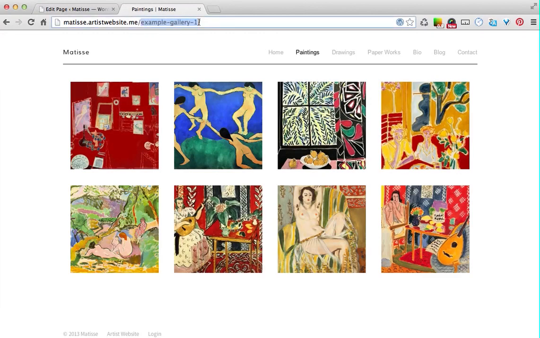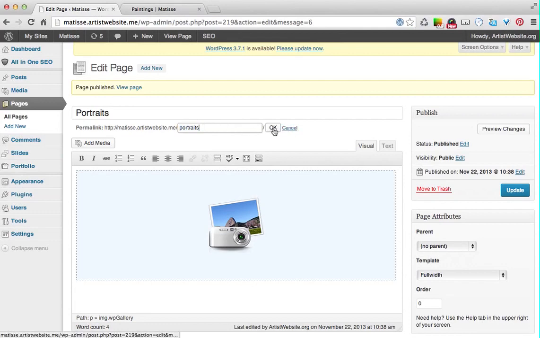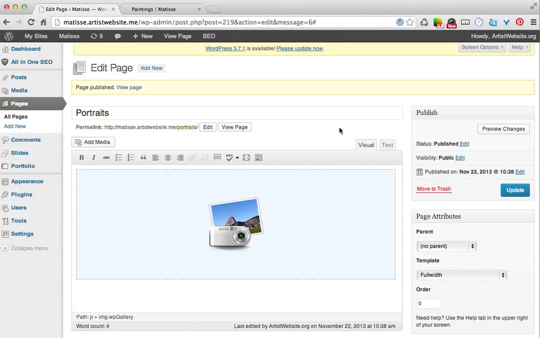It's still left as Example Gallery 1, and a lot of you will still have titles like that. You can change that to be whatever you want. That should really say paintings to be really elegant. Like this is portraits. Just change that, click OK, and then click Update.